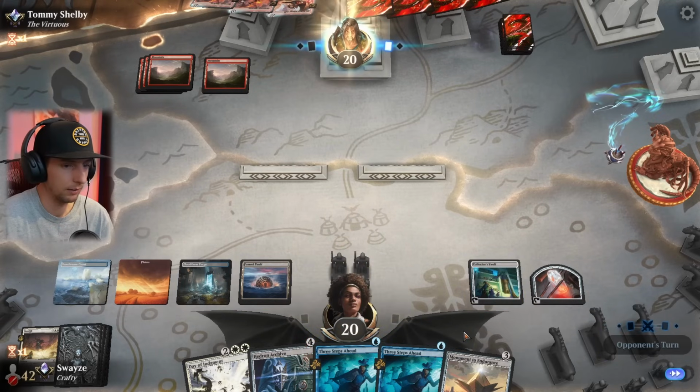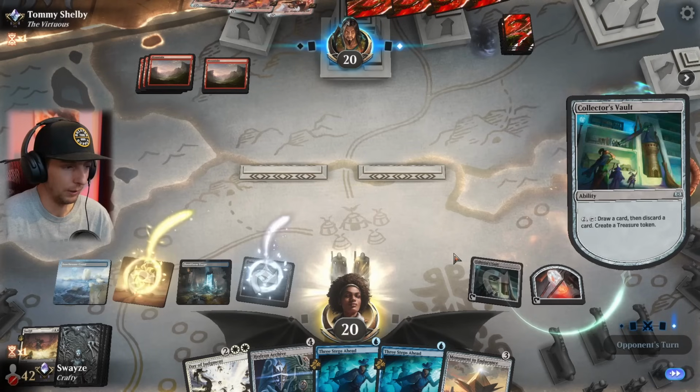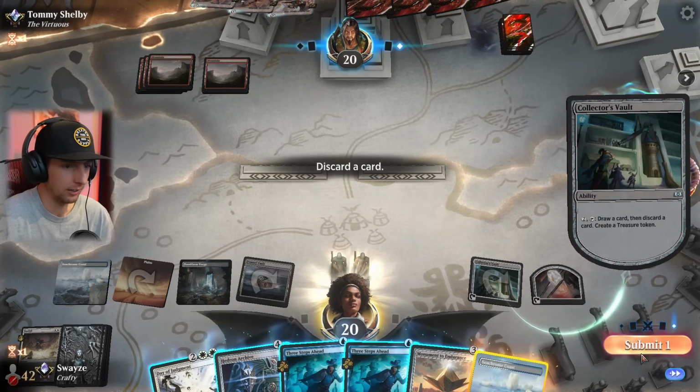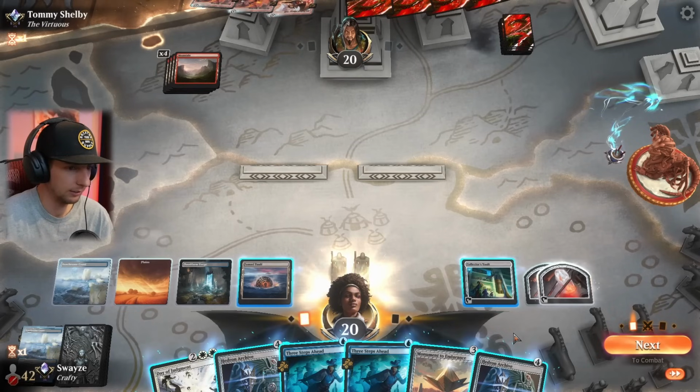Let us see what happens. Opponent still not committing to anything here, huh? Wow. They are the slowest mono red player I've ever seen. They are just holding and holding, huh?